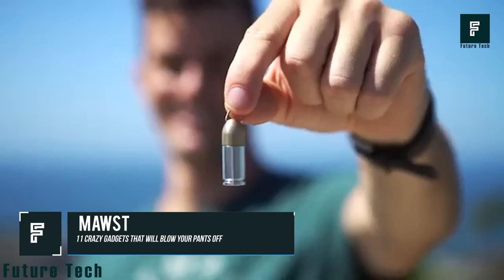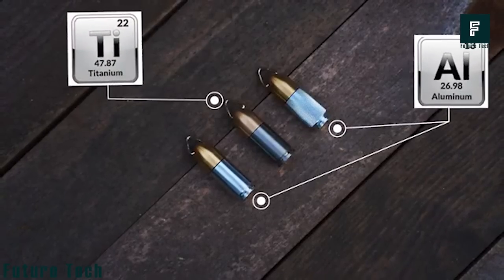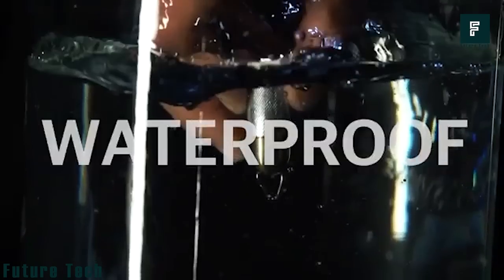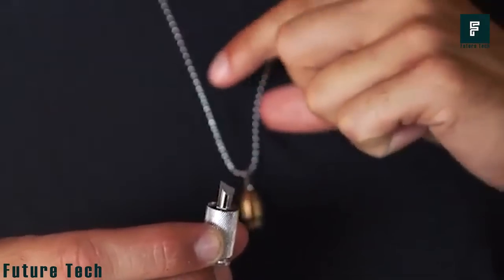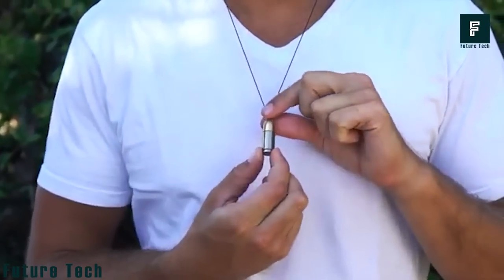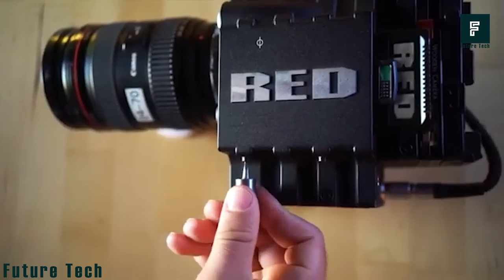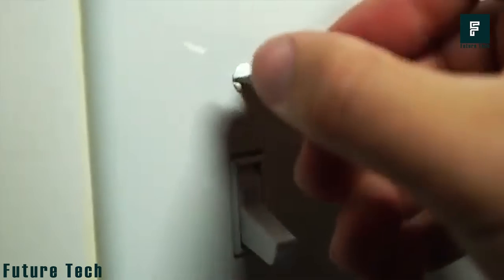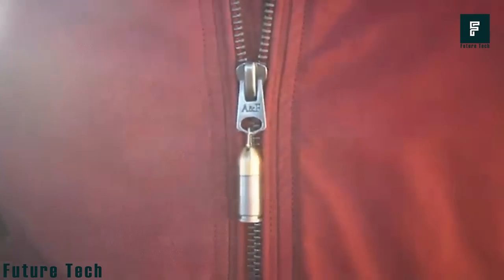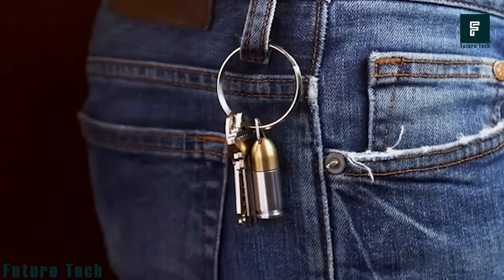MOST. The MOST is a versatile and reliable tool that is perfect for everyday tasks. With its titanium and aerospace-grade construction, the MOST is built to last. The rubber ring on top makes it fully waterproof, and the neodymium magnet inside the attachment holder ensures that the screwdriver bit and blade are held in place securely. The MOST comes with a blade, a Phillips-head screwdriver bit, and a flat-head screwdriver bit. The universal-sized screwdriver bit housing means you can insert any standard bits into the MOST, further extending its usefulness. The MOST is the perfect solution for your daily tasks, both big and small. The price for this product is $29.